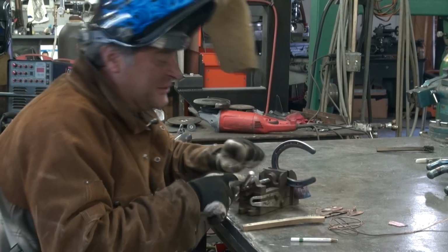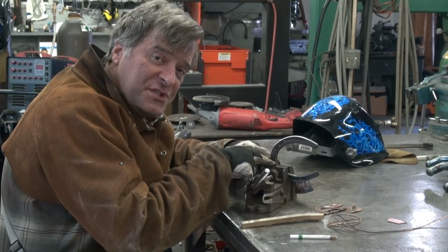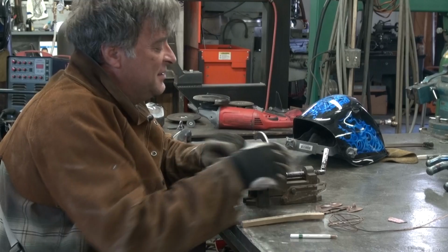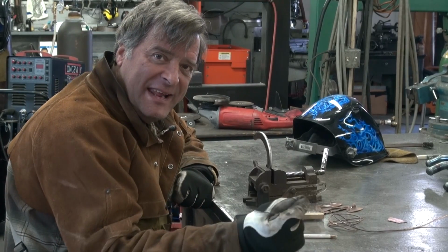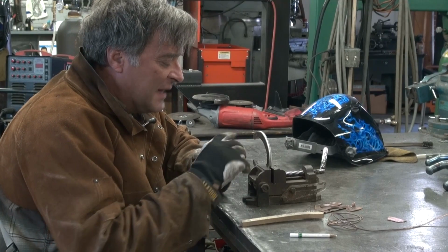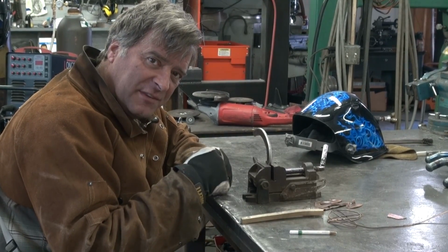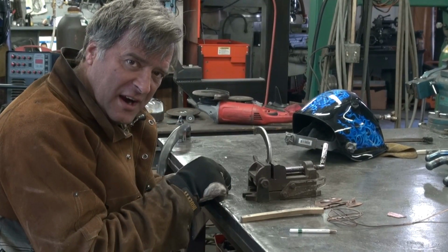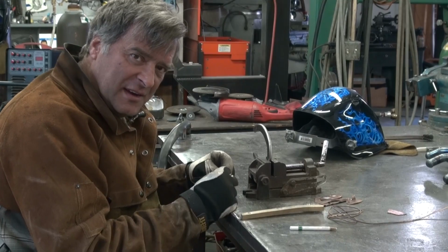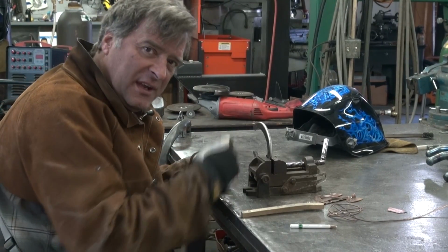So this is my little drill press vise. Well, we'll just clamp the horseshoe in vertical instead of horizontal. And just like when you're tinning two copper wires, where you've got the exposed wire, you put a little flux on it, you come in with your soldering iron, heat it up, put a little solder to it. It just soaks right into the wire, and now the two halves are ready to be joined. Well, we're going to do the same thing here.